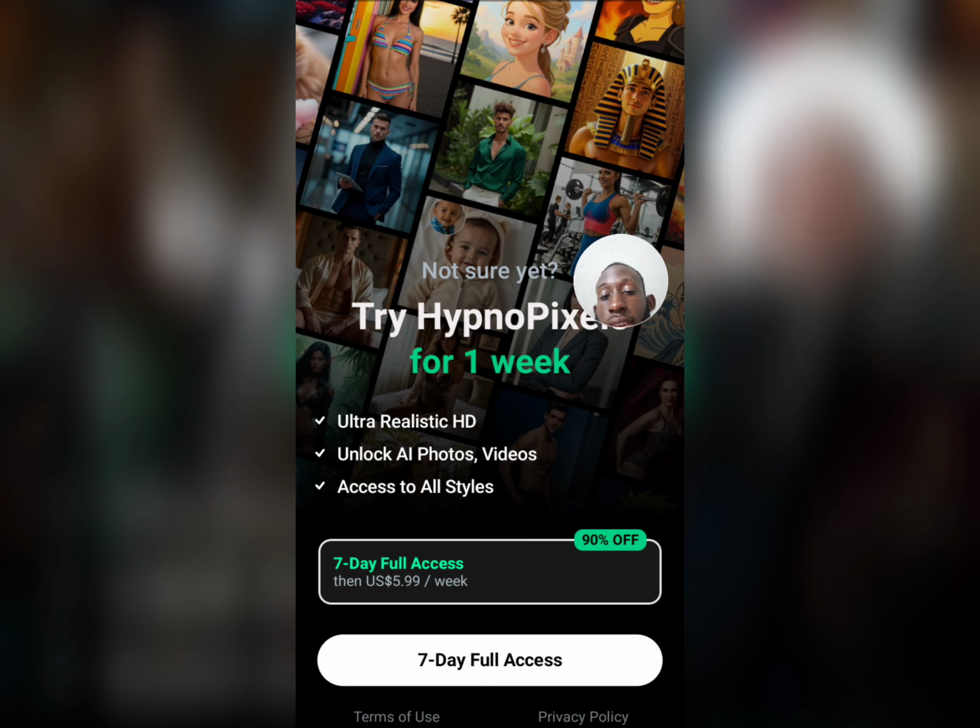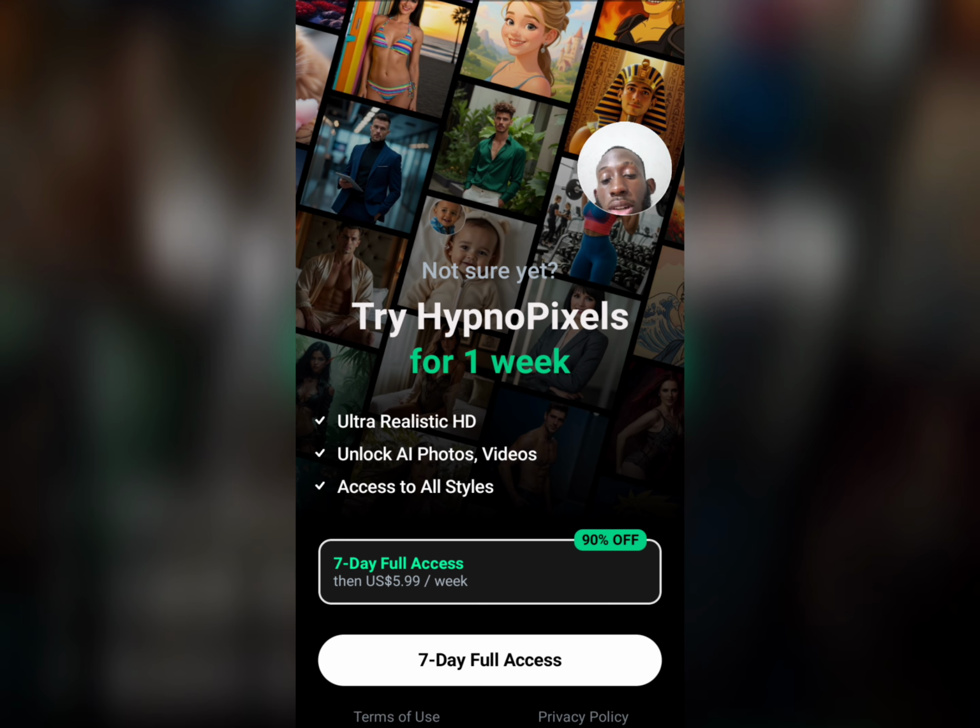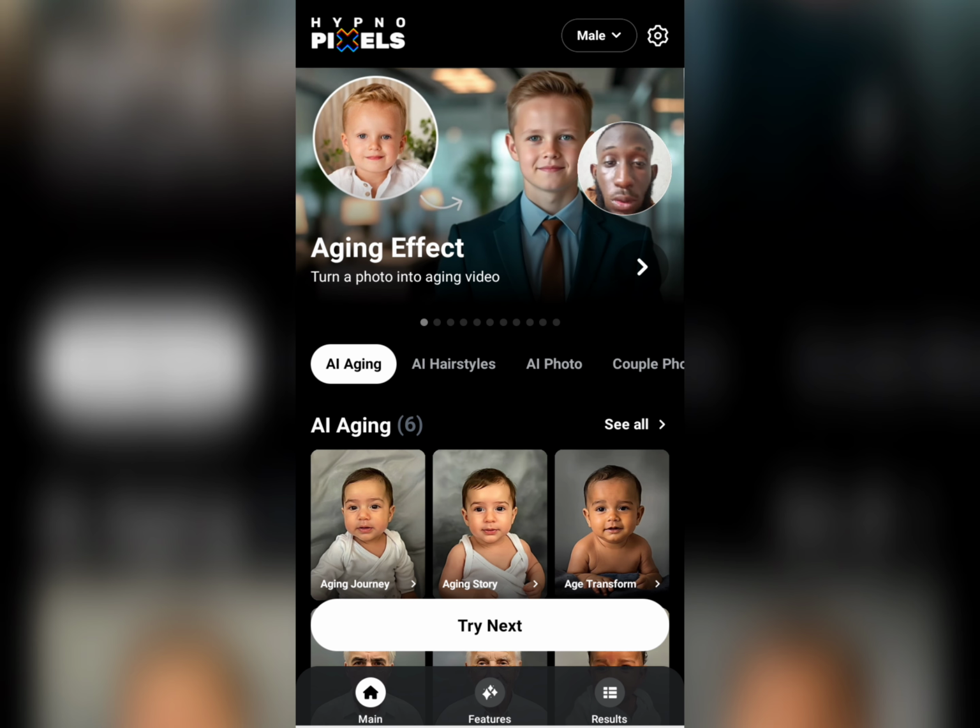Very easy to use, and once you're in this section here where you get the subscription, as you can see here, you also have the 7-day option as well. If you tap on the special offer, you get a 7-day option, which is pretty much $60 US. So it will take a while. Once you've done that, tap on the X at the top, and you should be back at the home screen. So very easy to use.